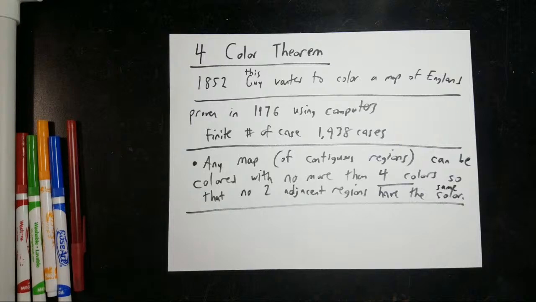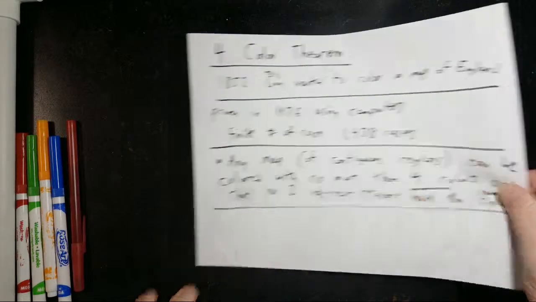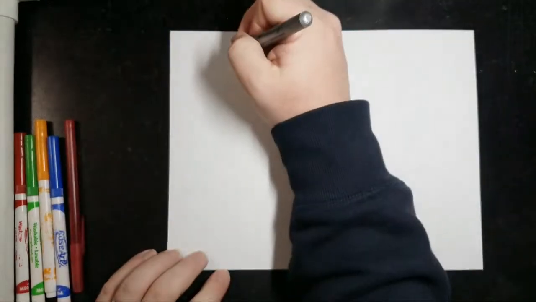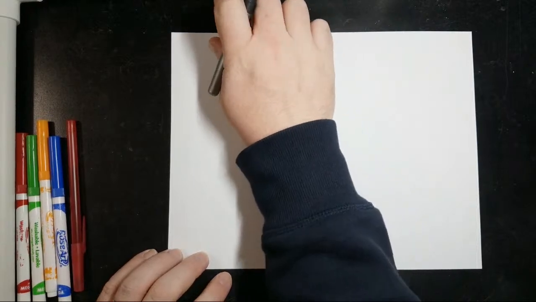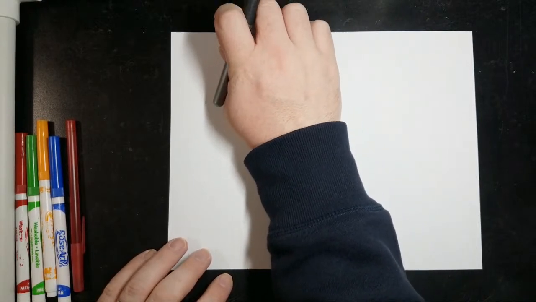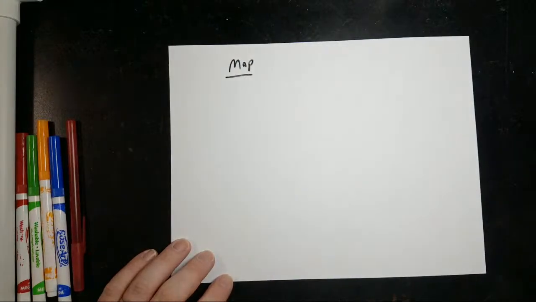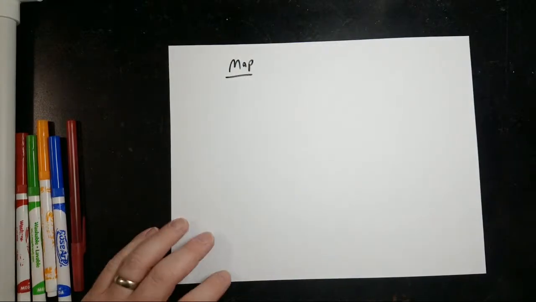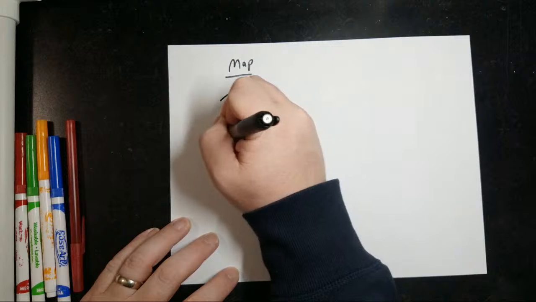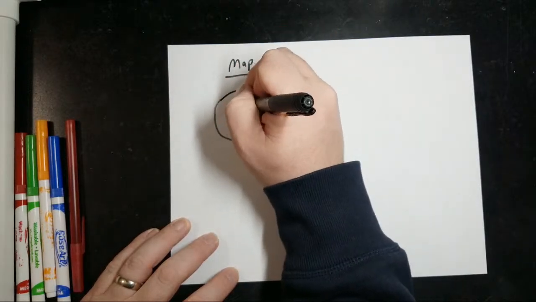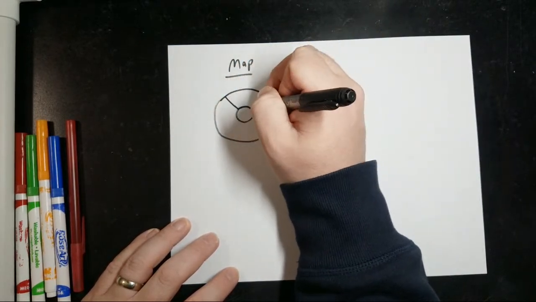So let me just give you an example. I'm going to draw something using the permanent marker, but then I'm going to color it in using the actual markers. So here is one particular example for you. So a map. Now again, in real life you may not see an exact map like this with countries or states or whatever, but let's just say that you have some kind of a map like this.